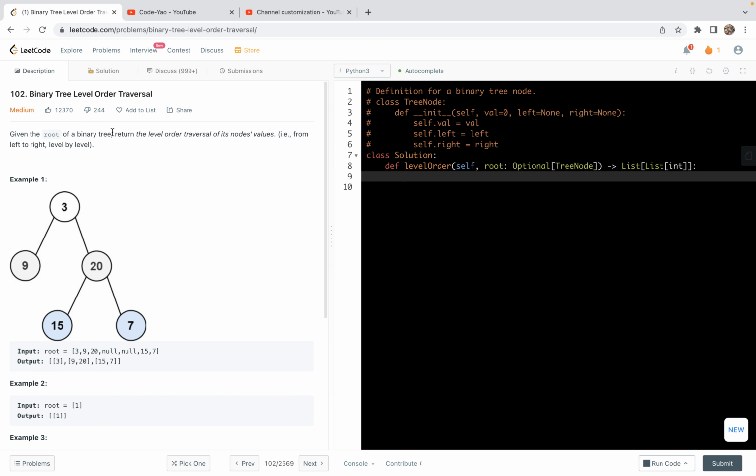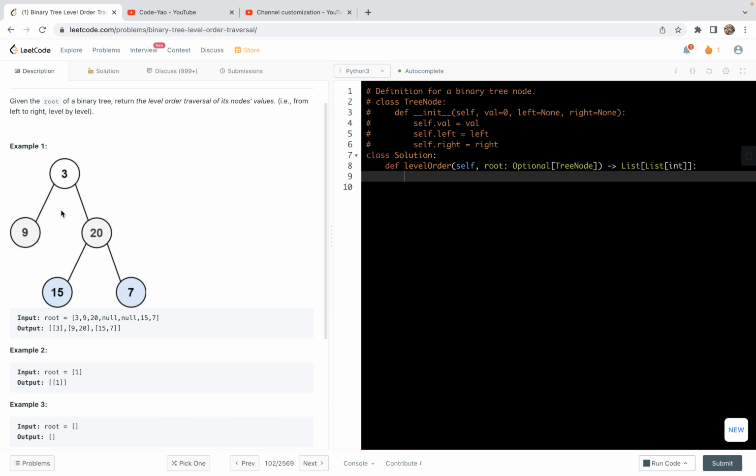So here the statement is as follows. Given the root of a binary tree, return the level order traversal of its node values. So in other words, from left to right, level by level, right? So here we can look at example 1. Notice that the output format, or the return, is a list consisting of lists.